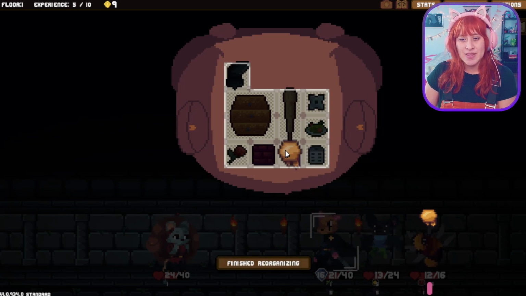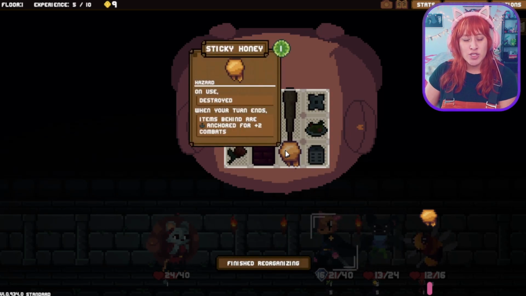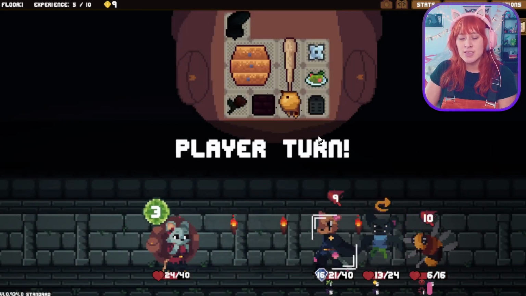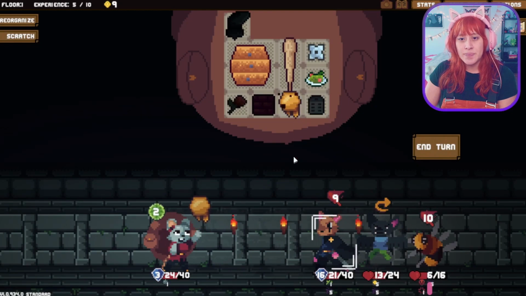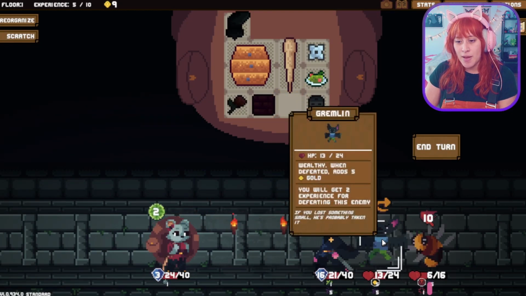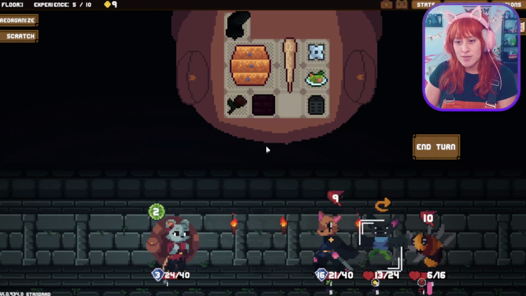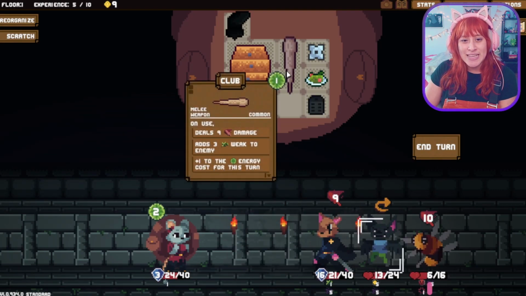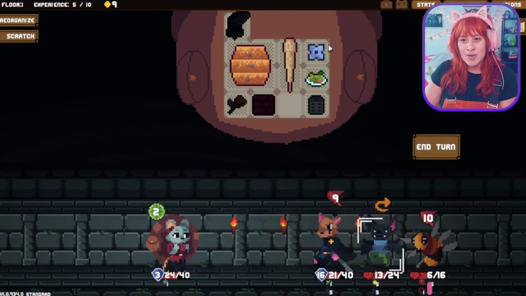Alrighty. This again is when your turn ends, items behind are anchored. Okay, got it. I'll just destroy it right now. It's no big deal. Alright, this guy's gonna run away. Not on my watch, man. I don't think so. I'm gonna get your money. This guy has 16 armor? Are you kidding me?